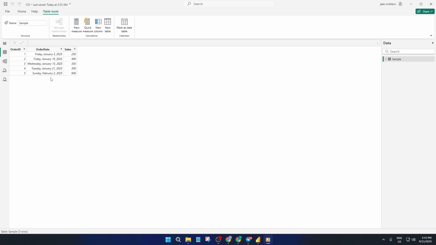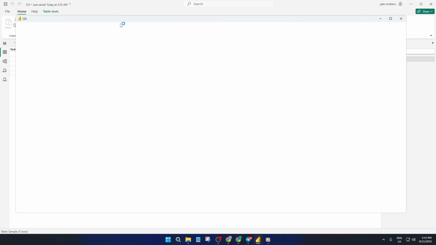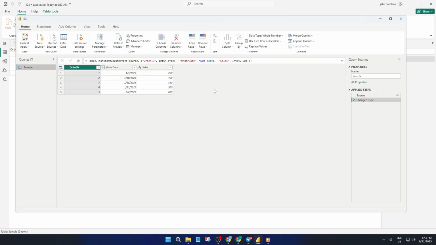First, open up Power BI Desktop and let's get into Power Query, which is where all the transformation magic happens. From the top menu, head over to the Home tab, then click on Transform Data. That'll open up your data in the Power Query editor. You might see a lot of options here, but don't worry, we'll keep it focused and straightforward. Next, click to select your date column. In our case, that's the order date column.